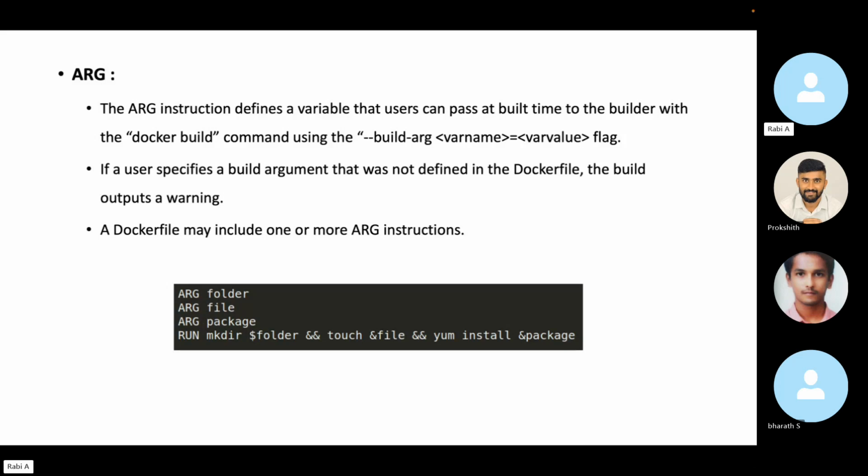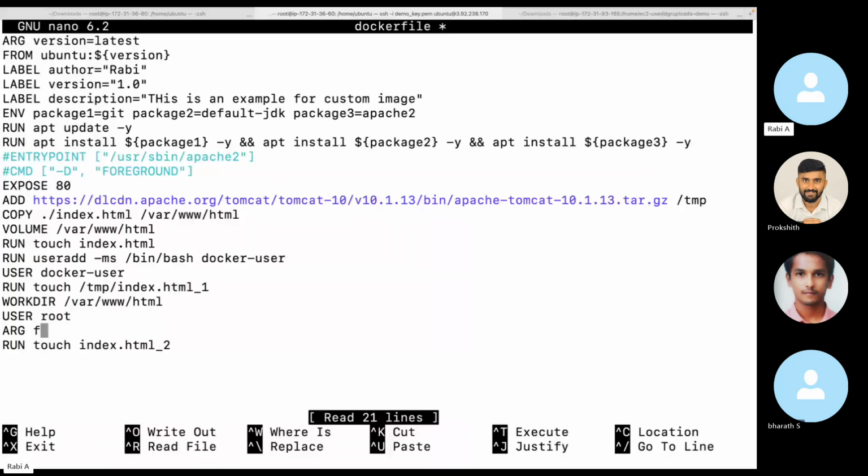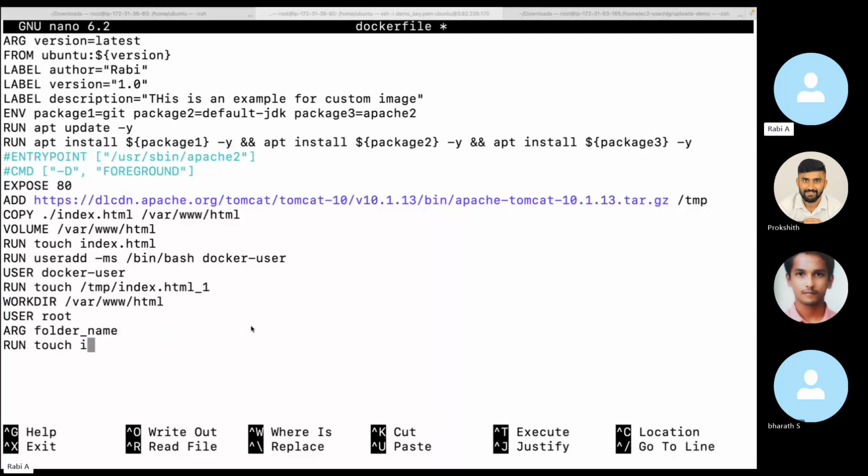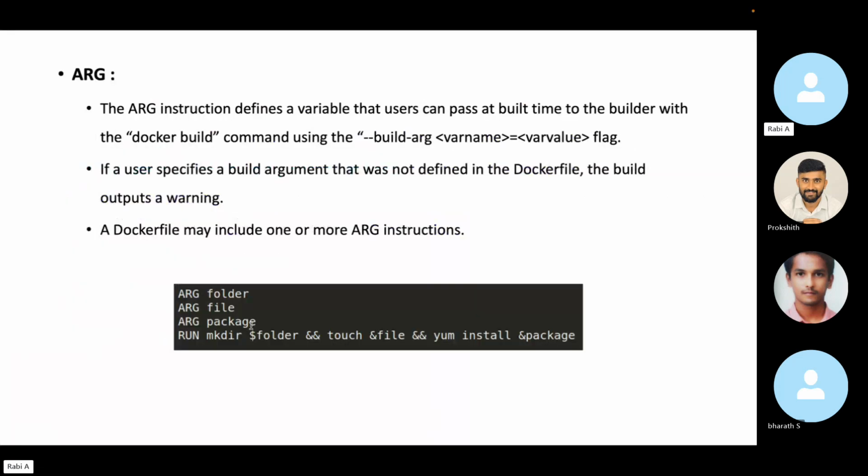That is when you will be passing the variable values to this. So here, let's say what I can do is set this to ARG, and let's call this folder name or file name, whatever you want, that's up to you. And then I'm going to call that variable over here. So we will call this $folder_name.